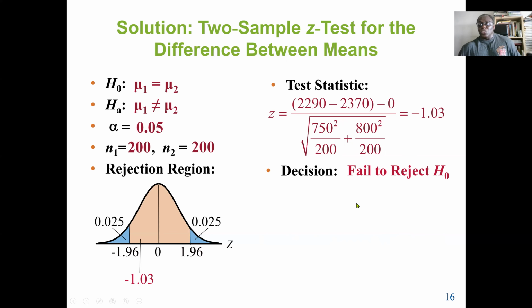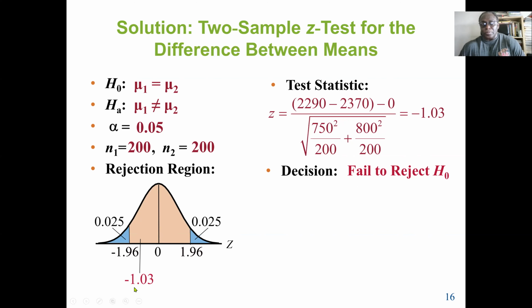So our result is given to us. We have negative 1.03. When we come here, remember our significance level was 0.05, which we divide into 2, so we get 0.025 to the left and 0.025 to the right, because we're doing two-way. We can see that the negative 1.03 falls in the brown area, which is called the accepted area. So our decision will be we fail to reject H0. We have to accept H0.